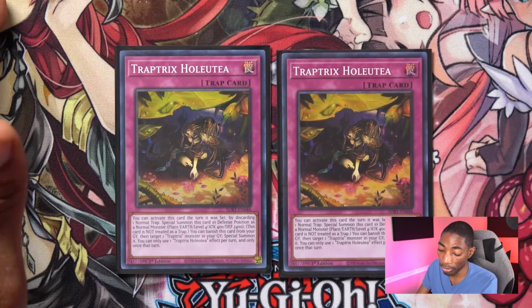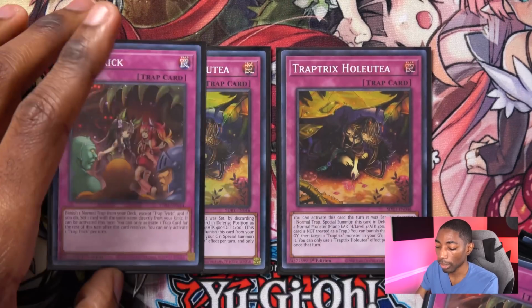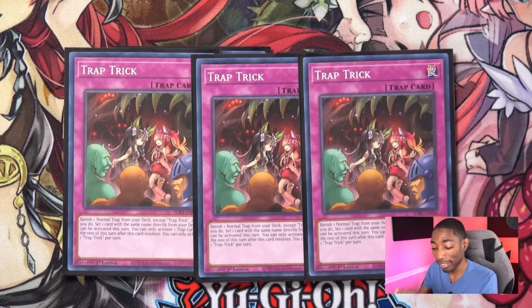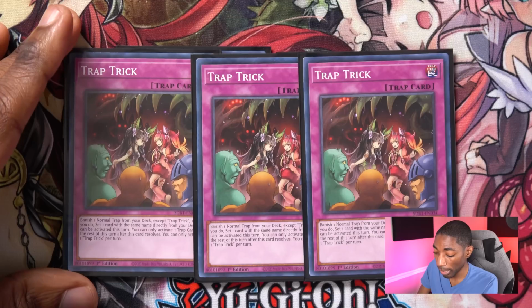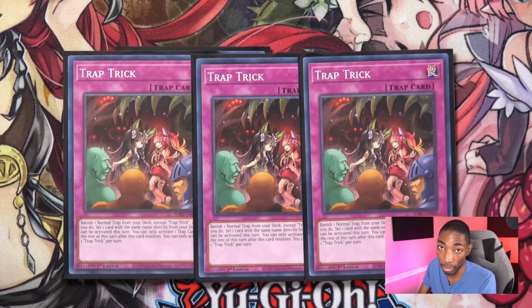I think that you could really get away with 3, but I'm doing 2 copies of a lot of the different traps in this deck because I'm running 3 Traptrick. So not to be confused with Traptrix with an X, this card is Traptrick, and I'm running 3 of them. So point is, you banish a normal trap from your deck, and then you get to set a card with the same name from your deck. And pretty much every card that we're running in here is a normal trap. So yeah, you can have access to any trap hole that you want very easily.